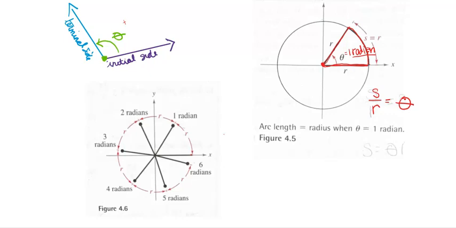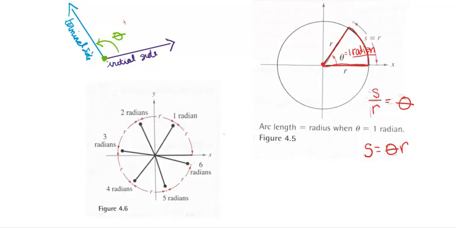In other words, it doesn't matter if you're measuring the radius in inches or in centimeters or in feet or miles or whatever. When you divide the arc length, which is going to be the same unit, by the radius, you're going to end up just getting a real number. But we do say that theta is measured in radians, or theta will be a certain number of radians. While we're on it here, I'm also going to show that by doing some algebra, multiplying both sides by r, we can say that an arc length is equivalent to the angle opened up times the radius, or theta times the radius.